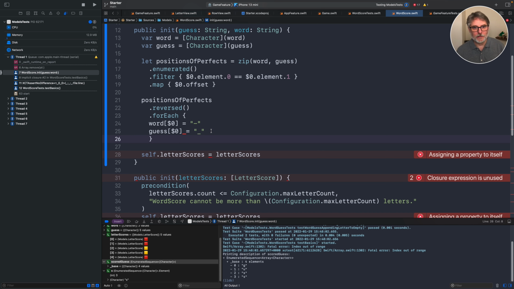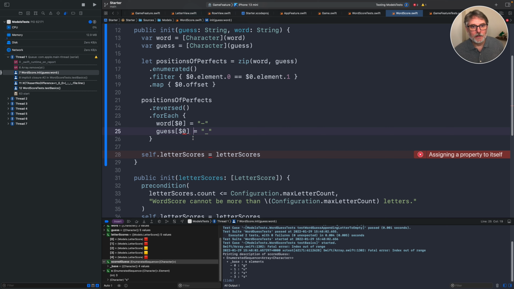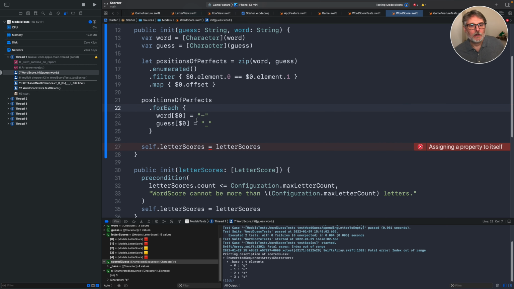I floundered around a bit here because I don't know what I'm doing. So what I've got is I've found all the positions of the perfects, and I'm now going to replace those in the word. We no longer need to reverse it. I'm going to replace them all with dashes in the word, and all with underscores in the guess.